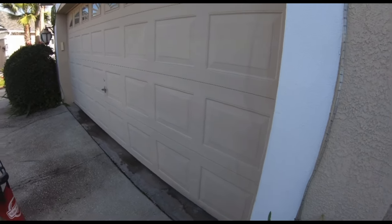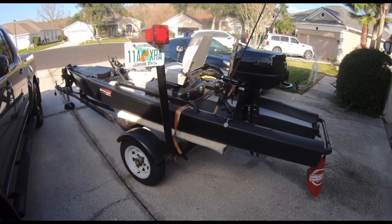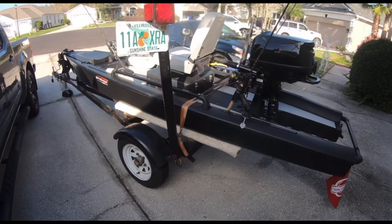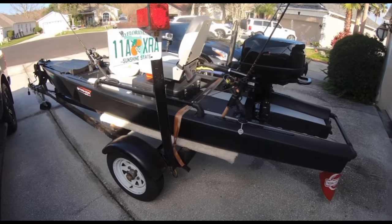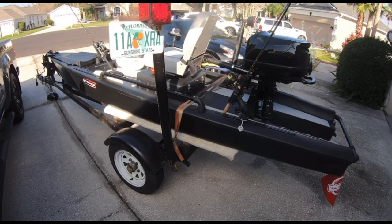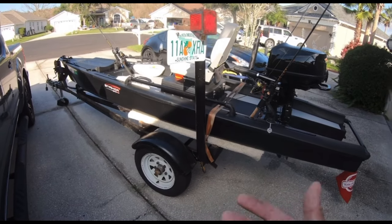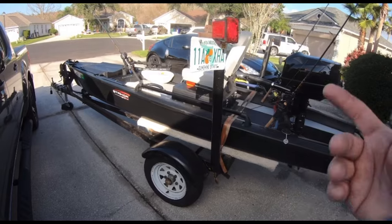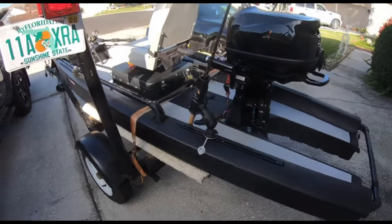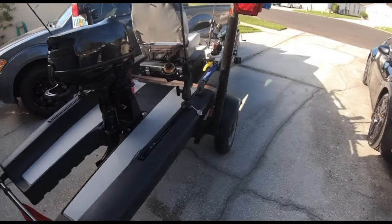I have about a foot of spare or so, but some people don't even have a place to park or keep their kayak and the trailer. In my situation, I would say it's going to cost me $300 a year to maintain this, but I know it's going to be less than that, because I don't have to repair the trailer every year. Let's say tires and bearings; registration is already paid for one extra year. So I think I'm going to spend about $100, maybe an extra $150 every year. For me, that's worth it.